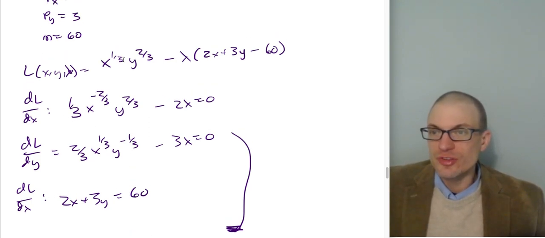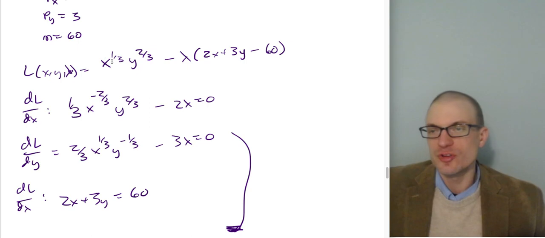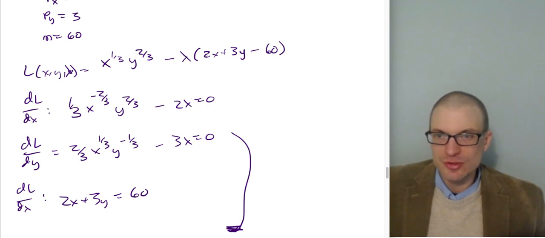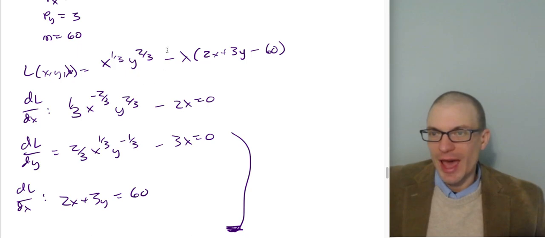All right, so where did this come from? Well, take this derivative. It'll be take this power out front, 1/3 X to the minus 2/3, because you have to reduce the power by 1. And then this Y to the 2/3 comes along for the ride. This is going to be a minus 2 lambda from this right here. And then down here, I'm going to have 2/3 X to the 1/3. This X to the 1/3 comes along for the ride. Reduce this power by 1 brings me minus 1/3.